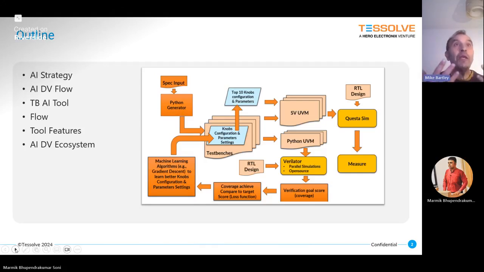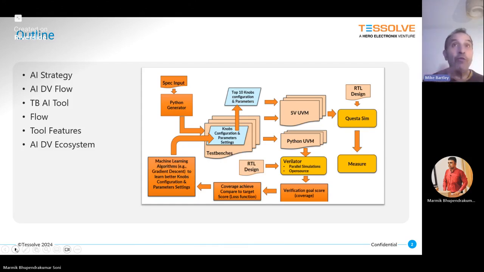So we can generate effectively a Python test bench, which we can run on Verilator, and therefore we can run effectively with zero licenses. That allows us to run a lot of simulations in parallel, and that allows us to build the data set needed for the machine learning algorithms. Obviously, a lot of people already know AI machine learning requires large data sets.